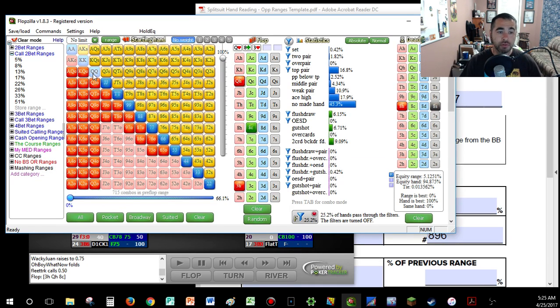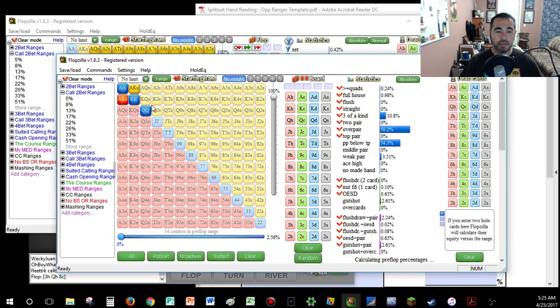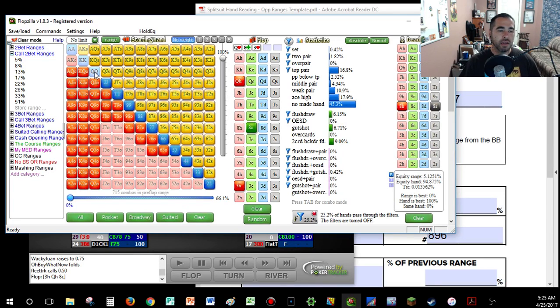We said he would 3-bet those, which if you look at it, is a very small range. Let's say he is only 3-betting the queens and the ace kings. Right there, less than 3%, he's 3-betting. We're safe to assume that. We could take queens out of his 3-bet range, but I'm good with keeping them in and just assuming that he's calling with jacks as the best pair, or the top of his pair calling range.